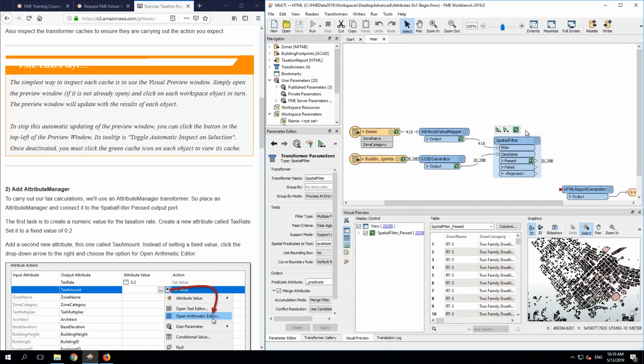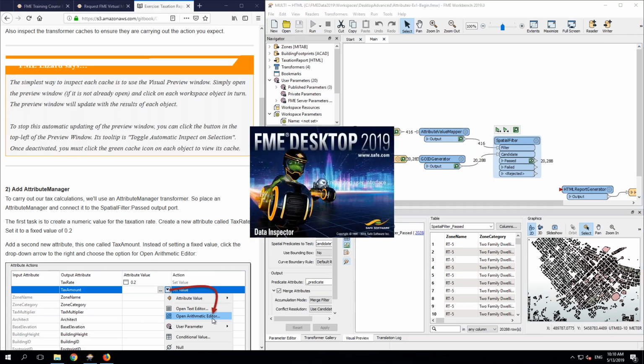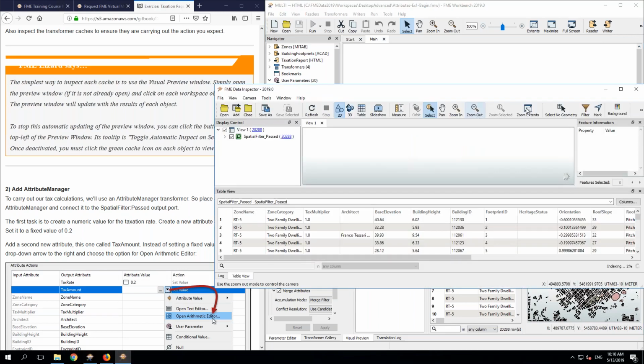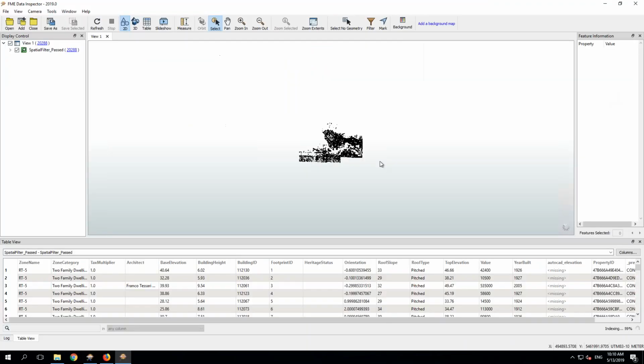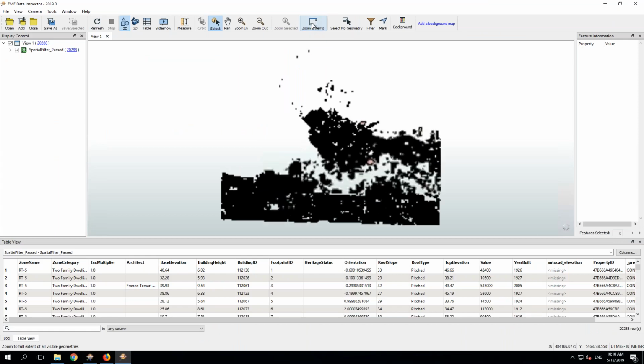The other thing you can do is there's a little button on there that opens up the data inspector with that data in. So if you think you're seeing too many windows here, like I've got display control, table, and graphics, all shoehorned in at the bottom, I can click on the data inspector and it'll show you this data in the data inspector instead, which gives you a bigger window to look at. So there are different ways of inspecting the data.